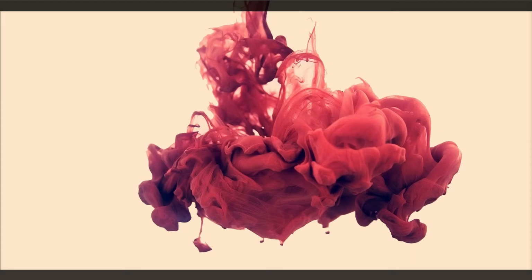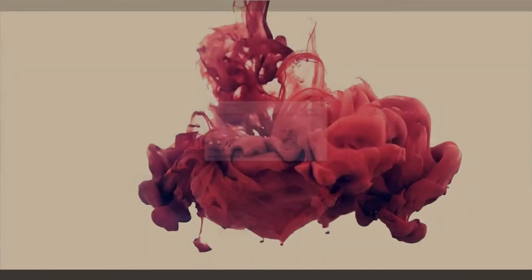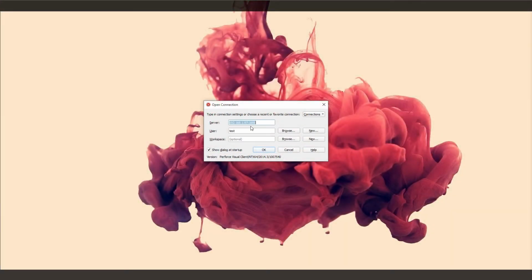Now what I'm going to do is, as a client, I should have P4V installed, or the Perforce Visual Client, so I'll fire that up here. And now I just need to look on my laptop for a second. On my laptop, I'm just getting the local IP address, so I'm simply going to command prompt and typing in ipconfig. Actually, I know what this laptop says. Okay, so basically I'm going to connect to the server now.